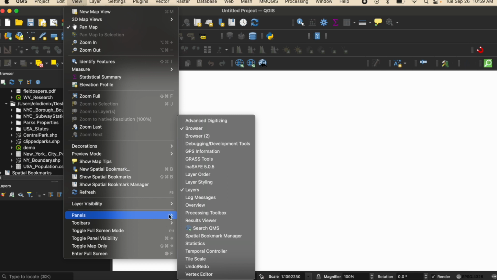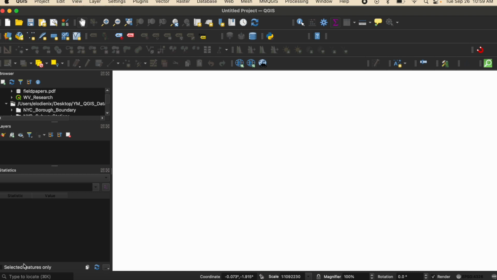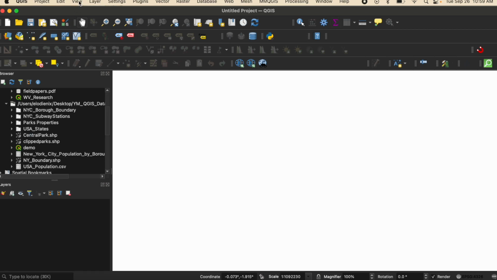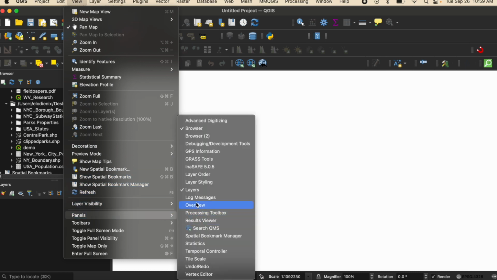For the panel section, if I wanted to add, let's say, the Statistics panel, I will click on it and it will appear on the left-hand side. If I wanted to close it out, I can click this X here at the top, or you could go back into View and Panels and deselect it over here.